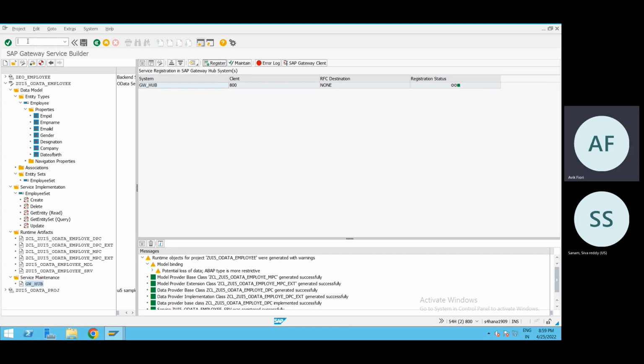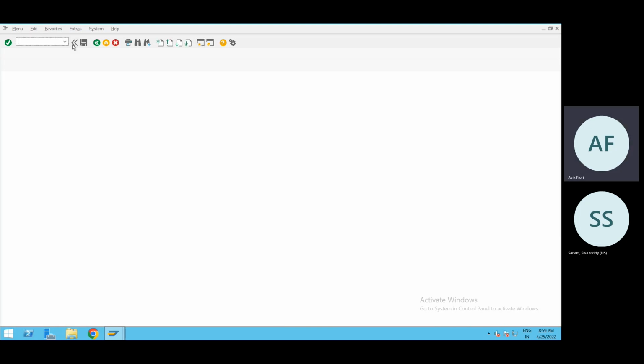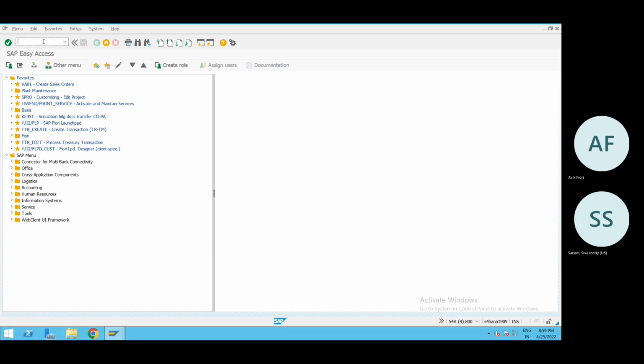Let me open a new window. So there is a T code. I'll write /n/iwfnd/maint_service.